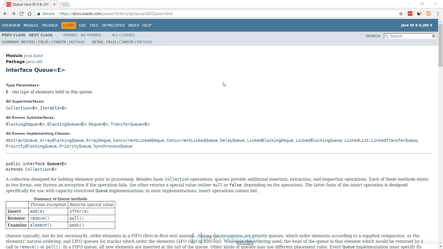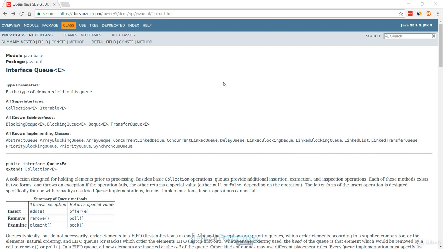To implement the queue, we do exactly what we did when we implemented a stack using a linked list. We'd wrap the linked list class with some other class that we would call queue, let's say, and we would just expose the add, remove, and peek methods. And so I'm not going to go through that again because it's simple to do. And if you need to review what we did with the stack, you can go ahead and watch the video about backing a stack with a linked list. And the only difference with a queue would be that instead of exposing the push, pop, and peek methods, you would expose the add, remove, and peek methods.